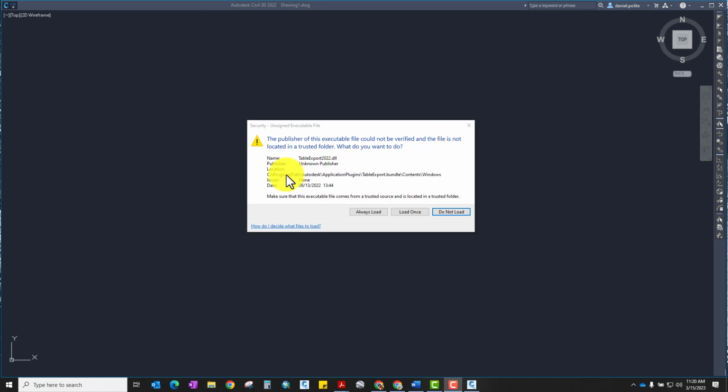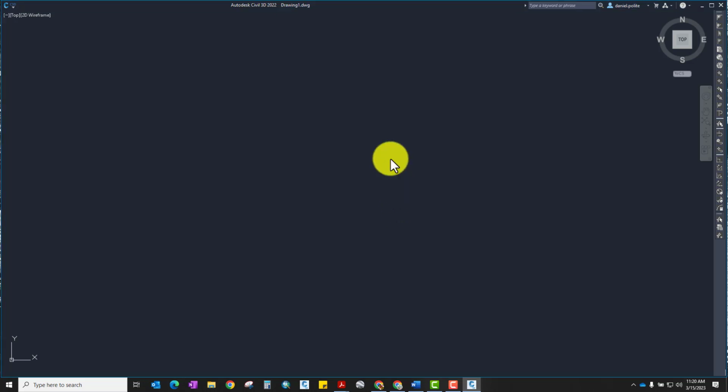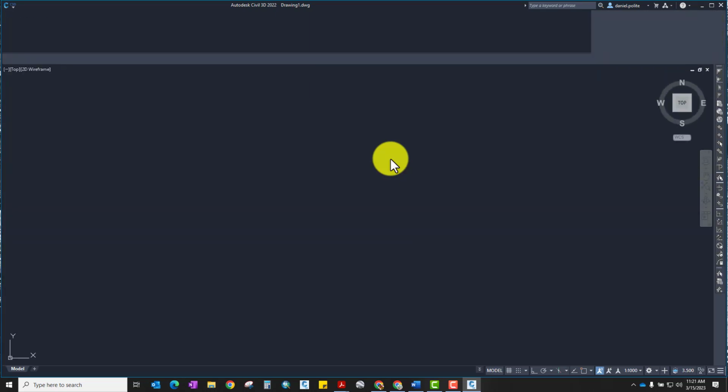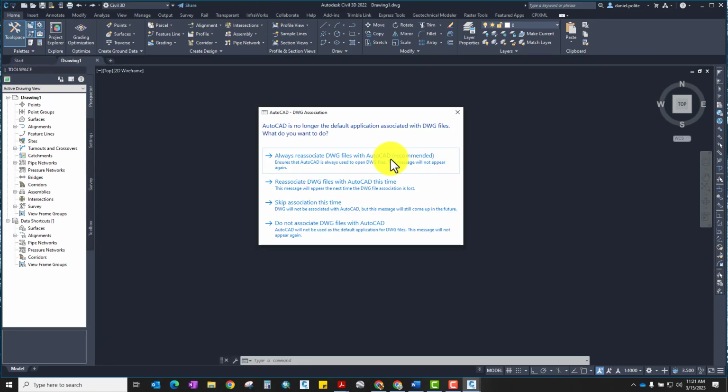So here's the first pop-up window that we run into. And again, as instructions say, just go ahead and click load once. And then we should get our software license notification pop up on the screen.